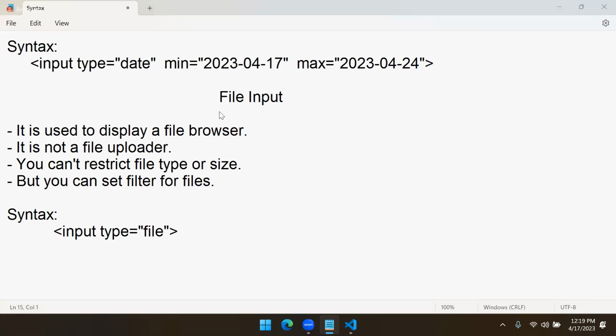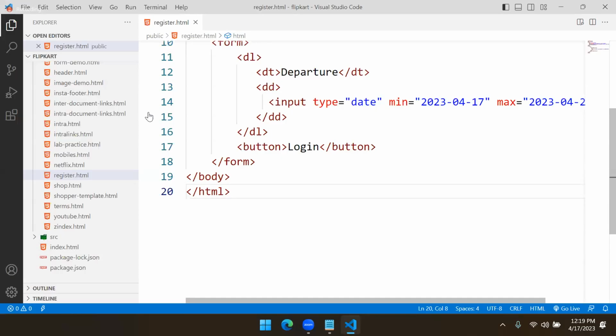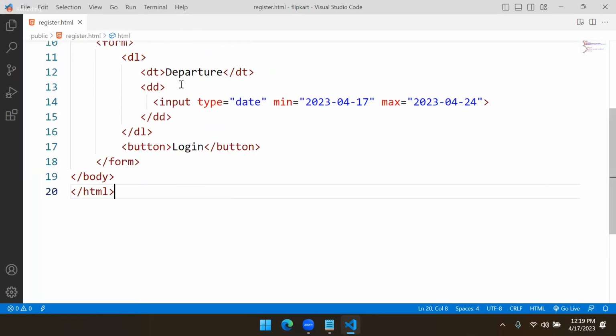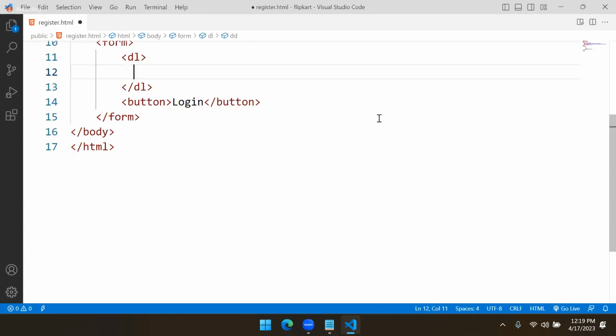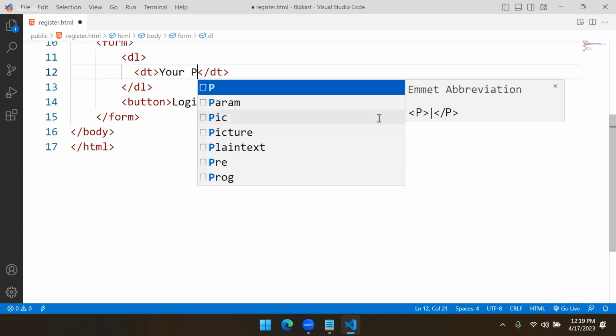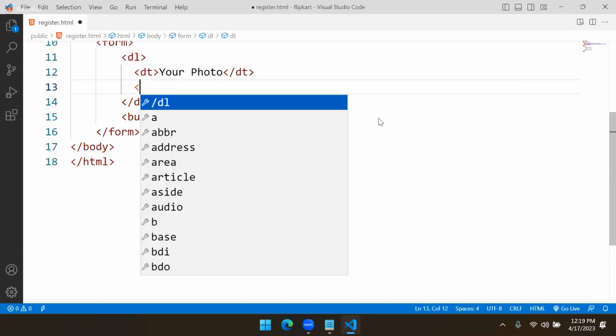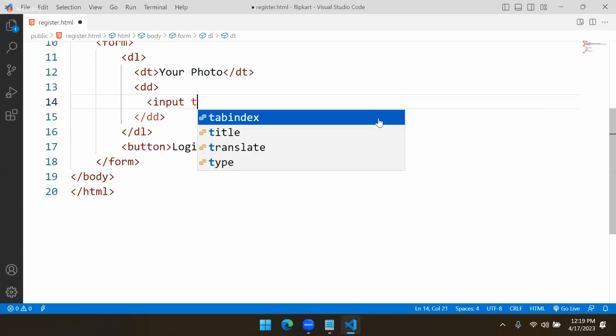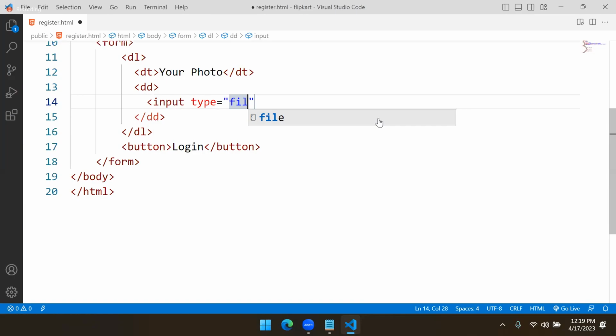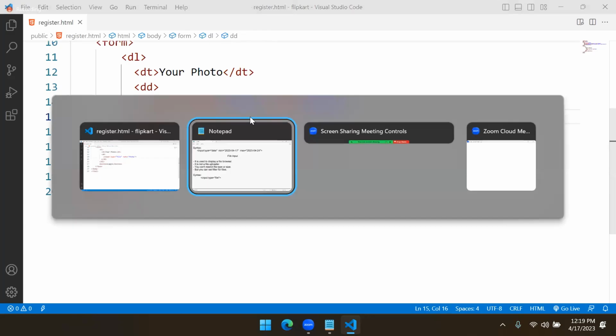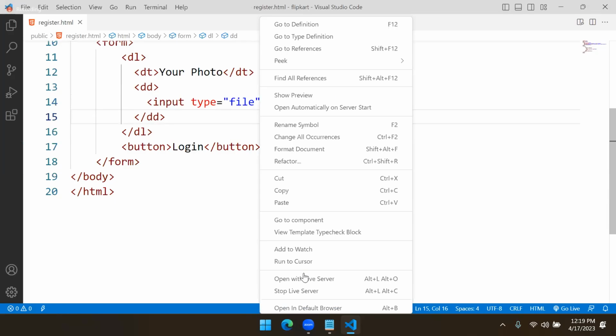So you see now I am giving here a simple definition: data term your photo, and data definition input type is equal to file. We are writing file, name as photo like this. Now you can see a file selector will come.